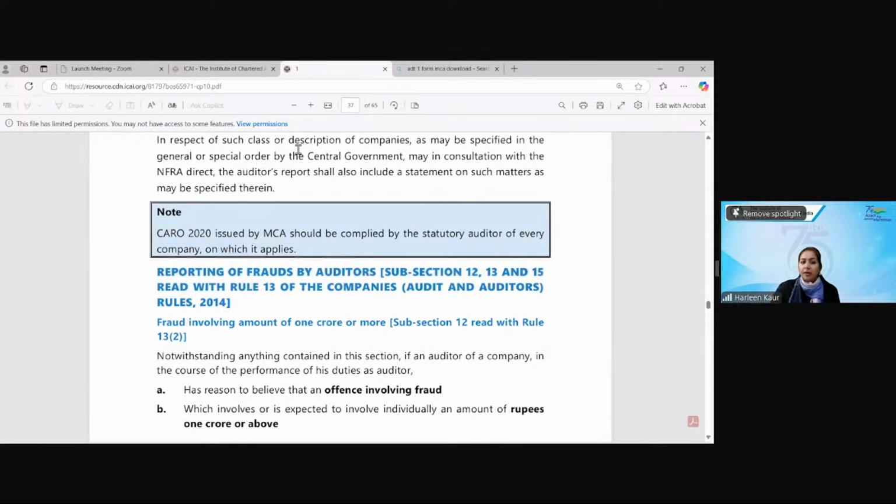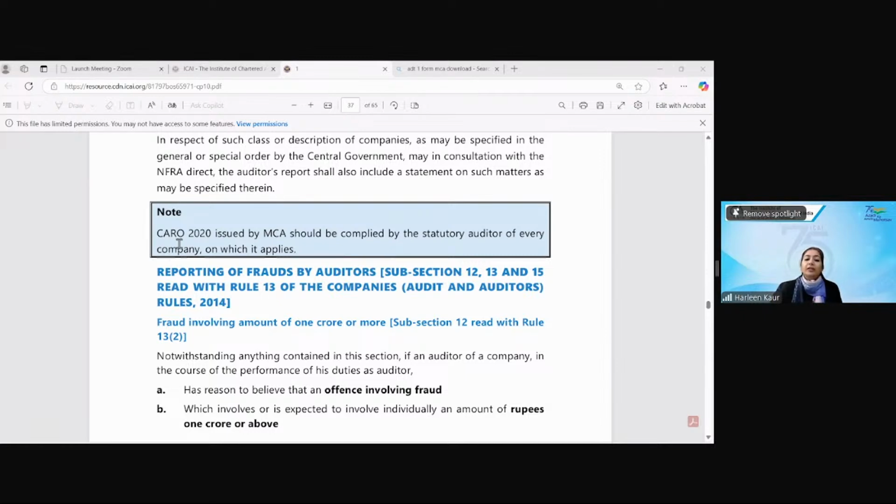Somebody is asking me, ma'am, do we have to learn all these rules also? As always, I tell you, rules are not compulsory. You can just give them a fair reading. But if you can retain the information, then it is fine. But sections, you should try to remember as far as possible. Even if you're not able to recall subsections or rules, it's absolutely fine. But keep doing it, keep speaking it, keep revising it. By speaking again and again, you'll automatically be able to do it.